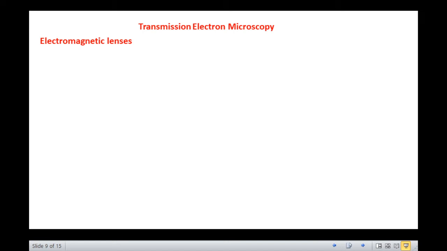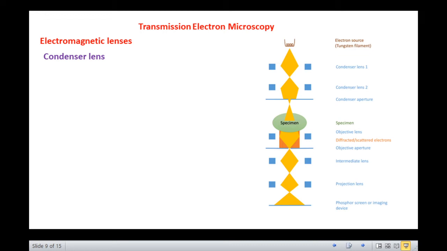The first type of lenses in the TEM column are condenser lenses. There are two condenser lenses which condense and focus the electrons onto the area of the specimen being examined. The two condenser lenses each function to produce an image: the first lens which has strong magnification produces a smaller image of the specimen, and the second condenser lens directs the image to the objectives.